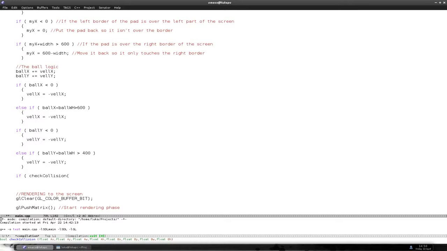Let's start off with the ball: ball X, ball Y, ball width, and ball height, because they're the same. Now we put in the pad's position: X, Y, width and height.